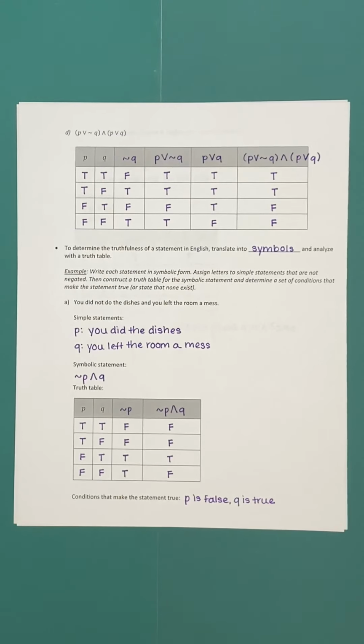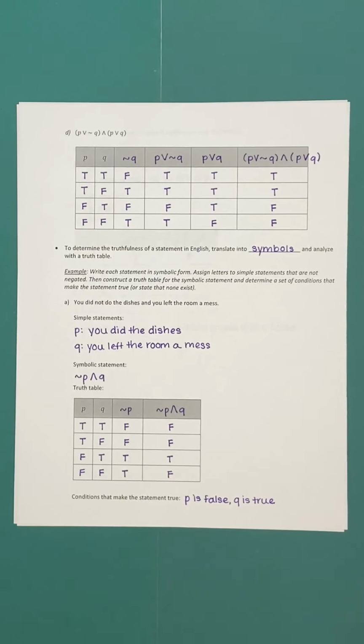So what if we have an actual statement? All of this has been out of context. What if we have an actual statement and we want to determine whether an actual statement in English is true or false? This is where we're going to have to layer in the stuff we talked about in the last section. We talked about how you translate things from symbols to words and from words to symbols. Well, here we want to go from words to symbols.